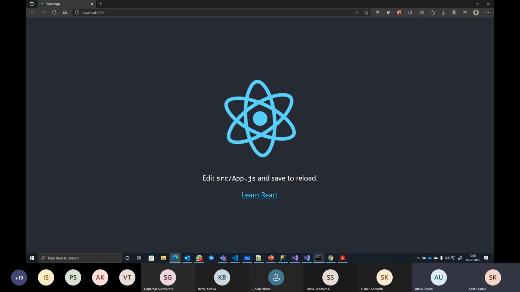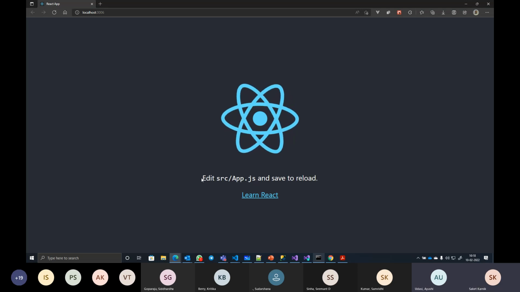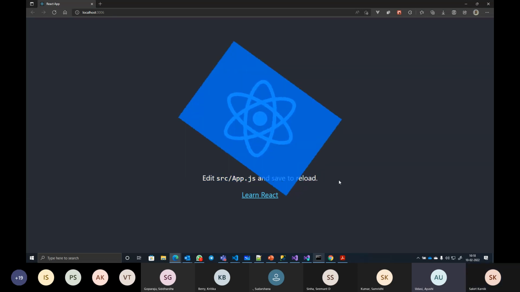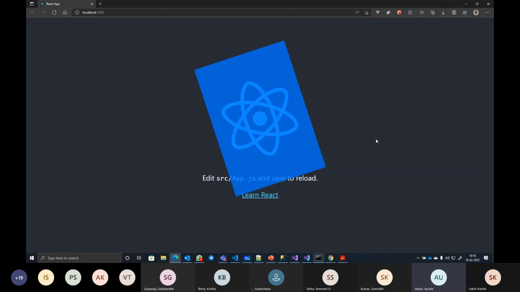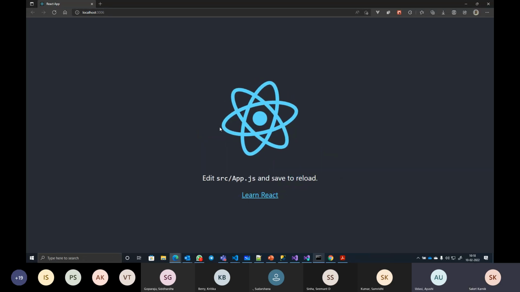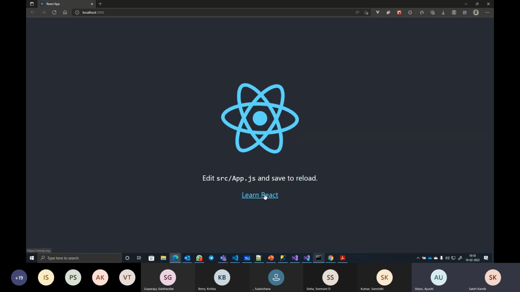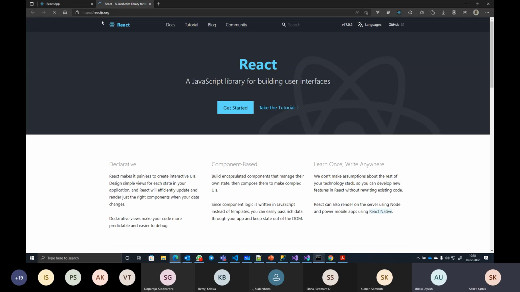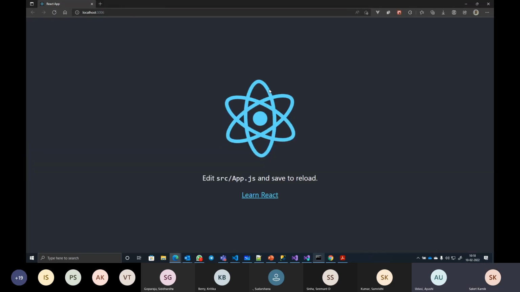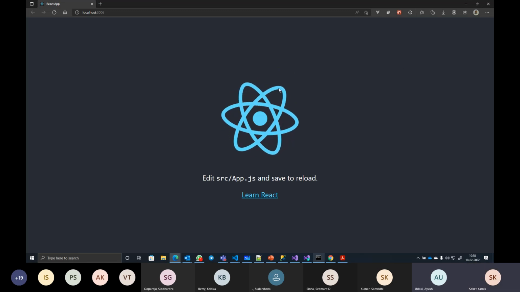App.js is the entry point, which is why it is saying edit that file, save and reload so that the content of this file can be changed. And then there is a link to the official React.js website, which is reactjs.org. Okay.